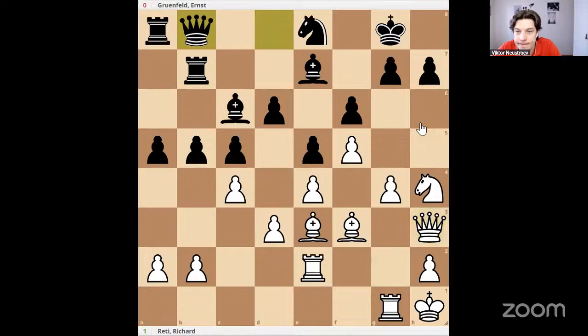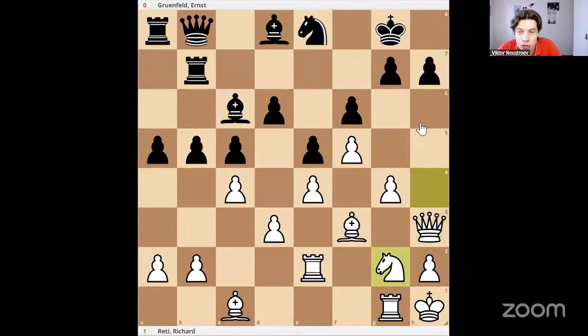Queen B8. Bishop goes back to C1, bishop D8. Knight goes to g2. Why does the knight go to g2? Well, we want to use our h pawn, and the knight can occupy d5. I'm not so sure that we should exchange such a good knight for this bishop, but maybe yes. Or maybe we play g5 and bring the knight to g4. This is the second option.